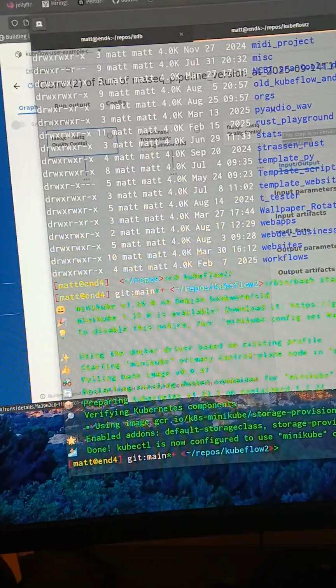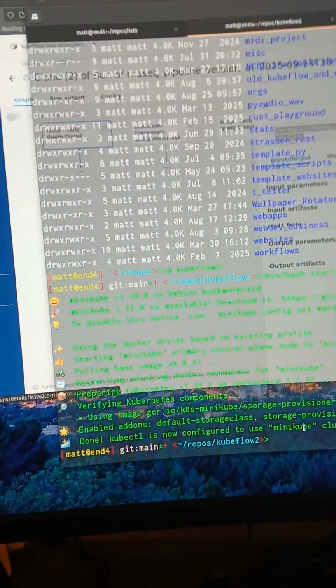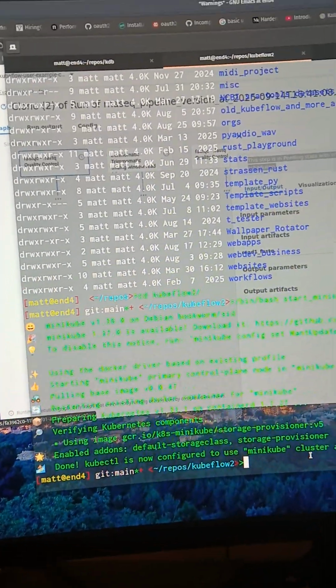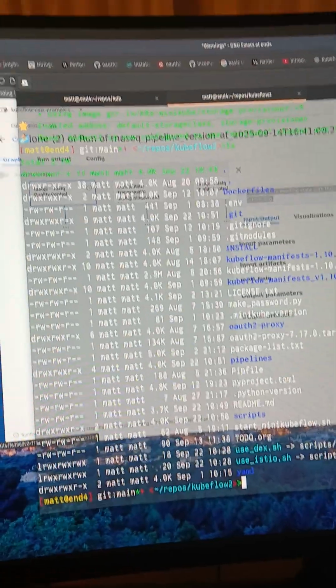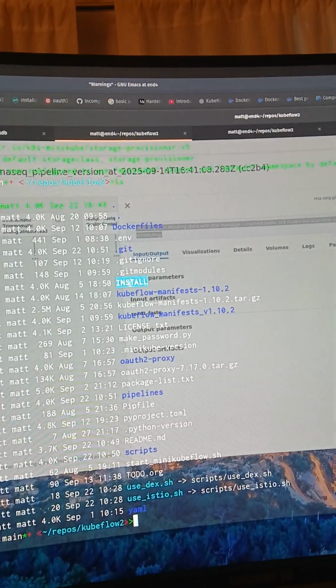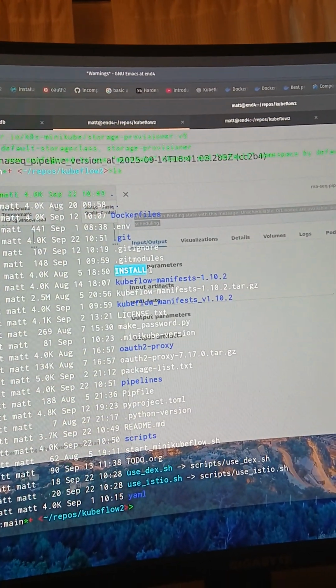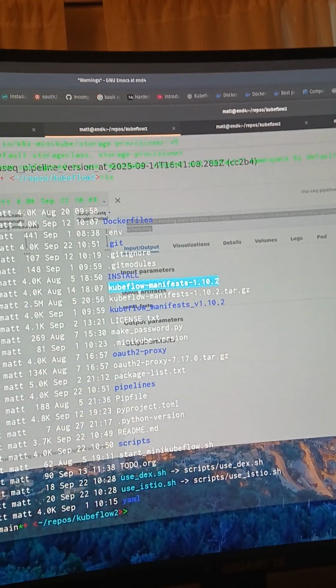the persistent volume claim not being mapped correctly. But you saw probably how quick it was to set up my entire Minikube setup from my configured Kubernetes thing. And yeah, I've got it installed with some stuff about Minikube and Docker and all that. Using Kubeflow manifests.